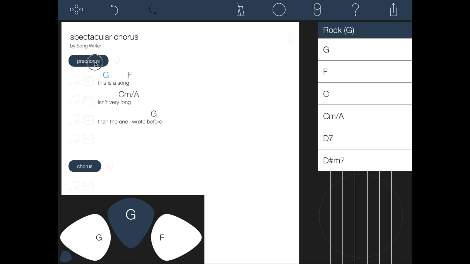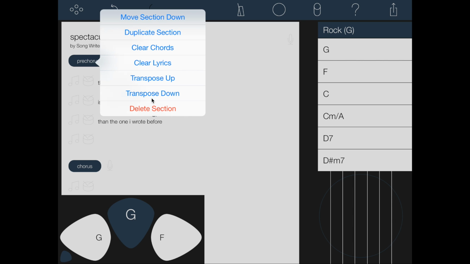If you hold down on the name of that, we have all kinds of crazy options here. Like we could move this section down below the chorus. We can duplicate it. And something that's really handy is, say we've got verse 1, but then for verse 2, we want to keep all the chords, but we want new lyrics. So after duplicating them, you could clear the lyrics of the second one, but then you still have all your chords there, and then you could just kind of reposition them if they need to be changed slightly. Or, you know, the other way around, where you want to keep your lyrics, but have different chords another time. Sure, we could do that.